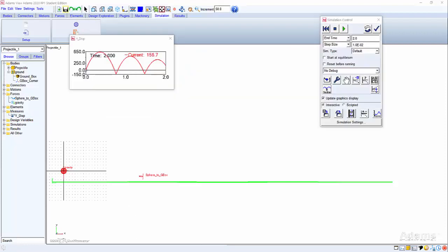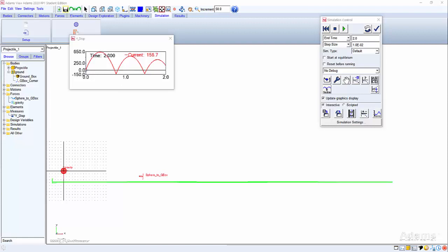Now assume you are interested in looking at the energy and how the energy is changing for your model. One way to do this is to look at the sum of the kinetic energy and the potential energy. We can do this in the post-processing.